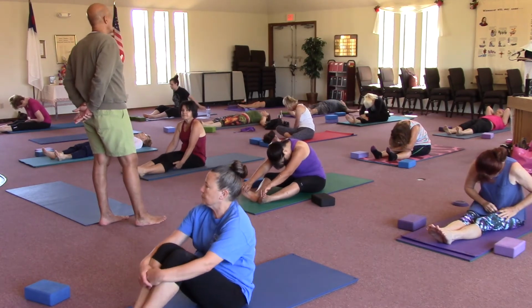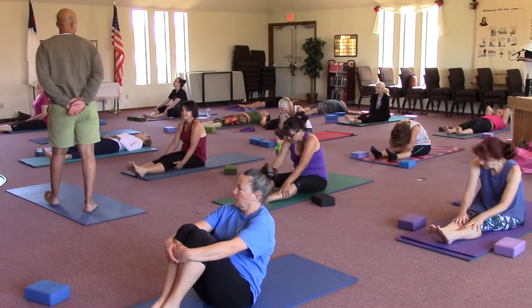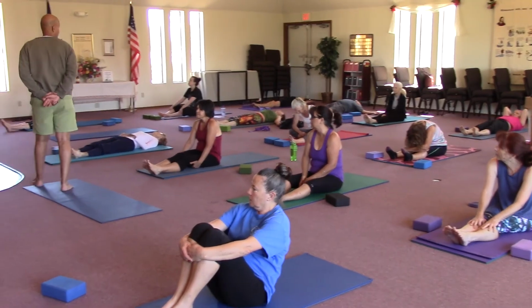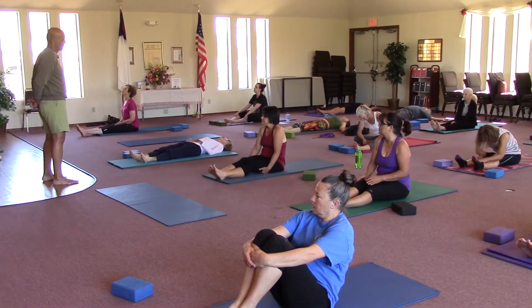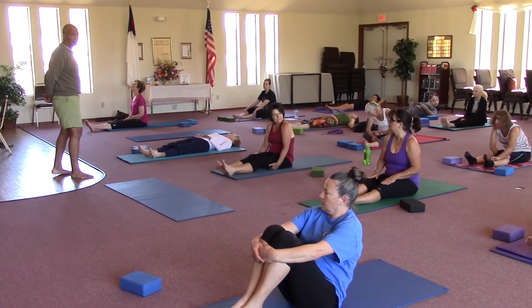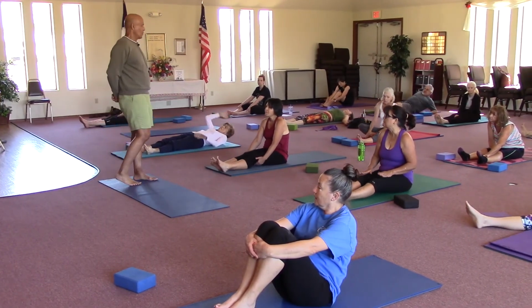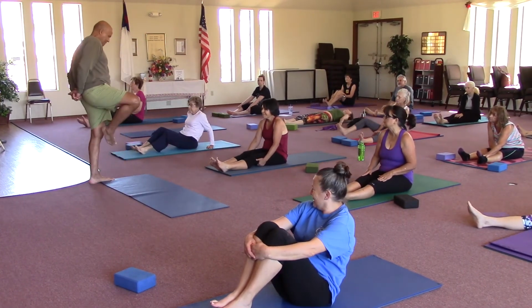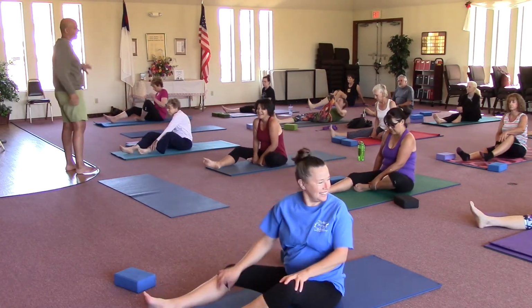So we're not going to do the left hip just yet, but we are going to do the other seated pose that we just did before the left hip. Does anybody know the name of that pose? What's that, Elizabeth? Yes, Elizabeth, that is correct. We're going to bend the left leg in front. Left leg bends in front, right. The right leg goes out.